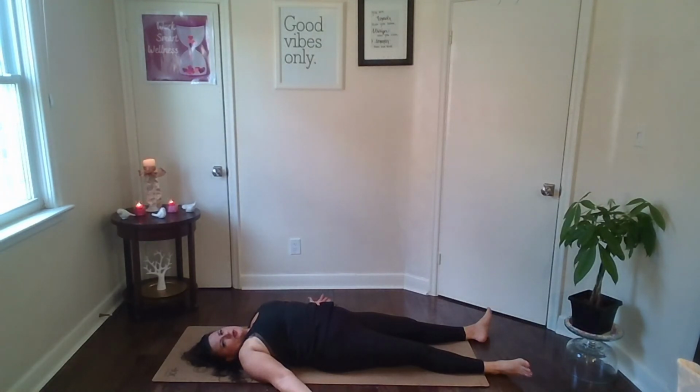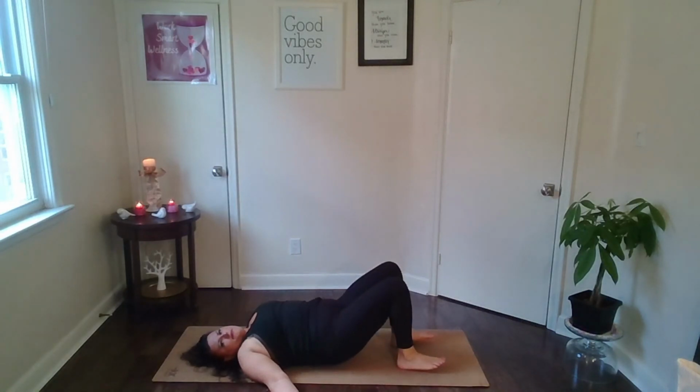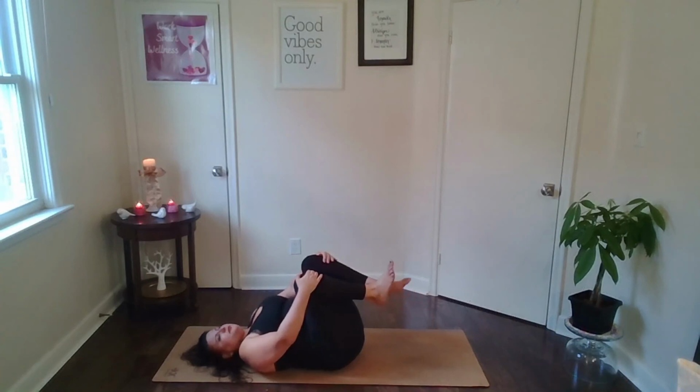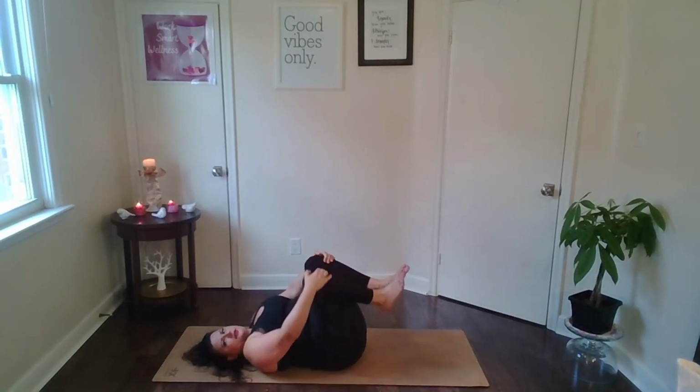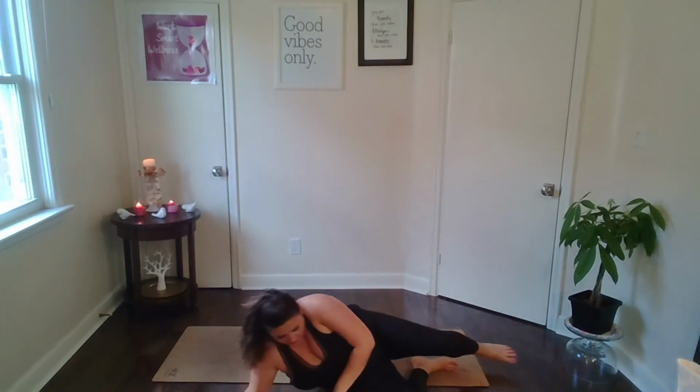Slowly, in your own time, start to waken your body again. Start by rolling through your wrists and ankles. And when you're ready, bring one knee into the chest at a time. Allow your back to flatten out. And gently rock your hips from side to side, just massaging your lower back. Slowly roll over to your side and push yourself back up to seated.